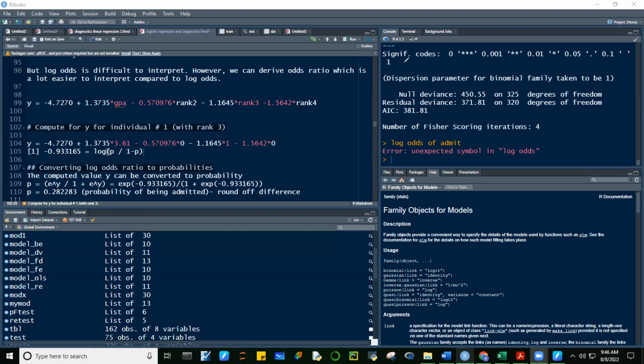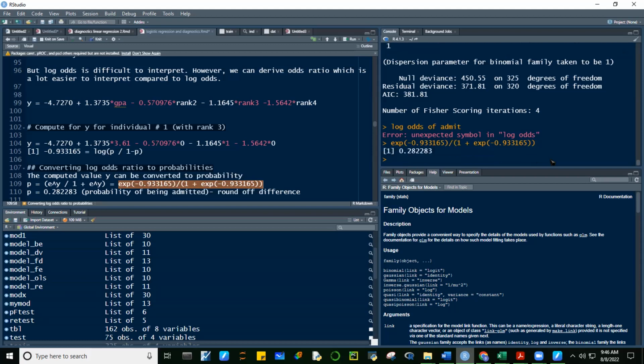So let me stop ko na muna to. So what I was requesting you to do was to ito, no? Actually, ito yun. So why are we doing this, class? We're doing this kasi it's so difficult to interpret yung log odds. And that's what we get from the equation yung y is equal to, no? So what we do is to convert this into probabilities para mas madali natin ma-interpret.